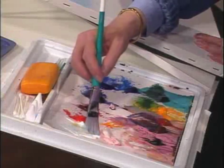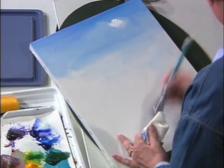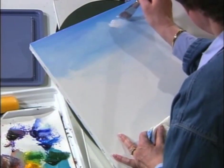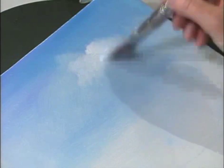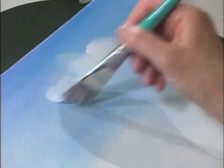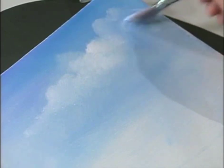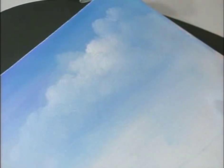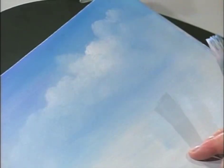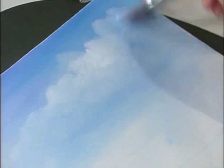Now, I'm going to come back in and pick up a little bit more white, and then I'm going to buff over it lightly. And as I do that, if you just barely tickle over that, you can see how you can get a wonderful looking cloud in there, nice and soft. And it actually works a little bit better, I think, to do it when this background is still wet than it does to come back in and tuck them back in. It's very easy to create and has a nice finished look to it.